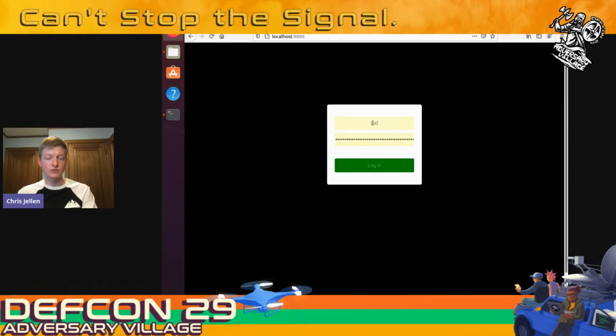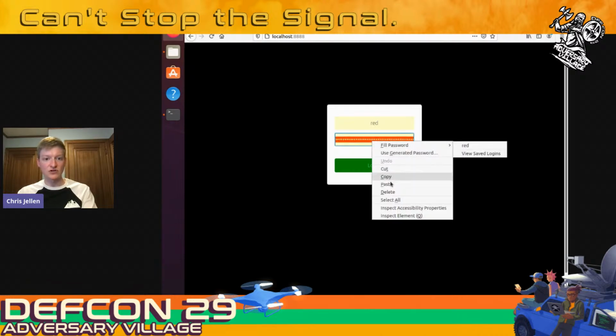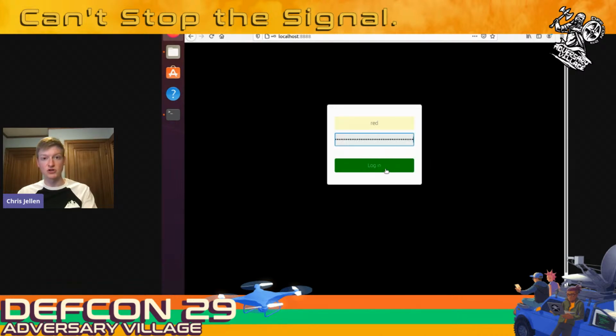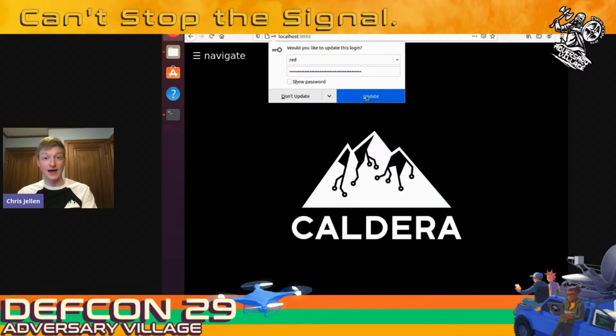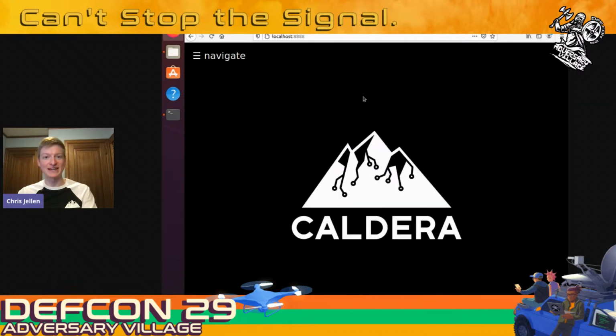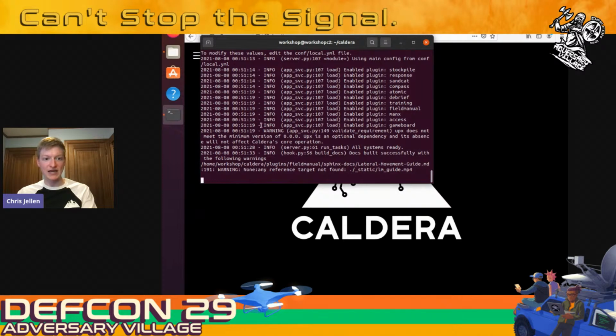And we'll log in with our credentials that we saw in that terminal window, which is red, and whatever the UUID that you pulled for your terminal window is. I like saving it because I don't usually go back and change it. It's pretty long, hard to remember. So now we're in the Caldera home screen. This is the first thing you'll see once you have Caldera up and running. If you want to make sure everything's good to go, you can always check back in with your terminal. And you can look for any warnings here. In this case, we don't see any. We know we're doing great.